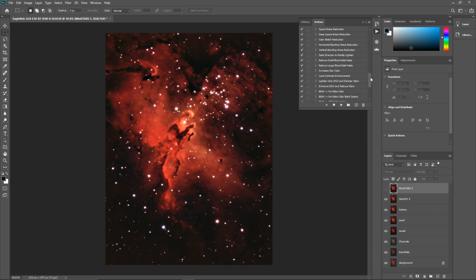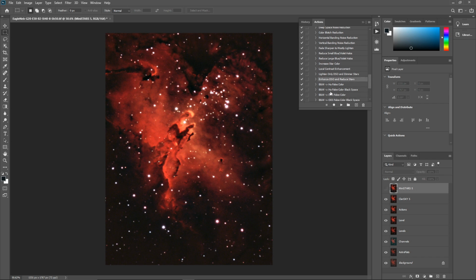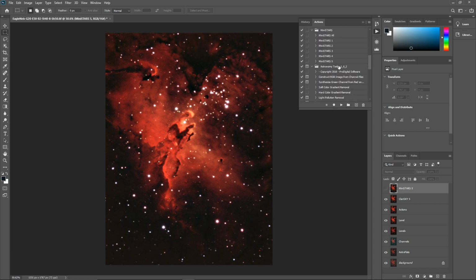And now I'm going to go to Enhance Deep Sky Objects and Reduce Stars. And this one is by Astronomy Tools. It's Pro Digital Software Astronomy Tools. And I'm going to run that.